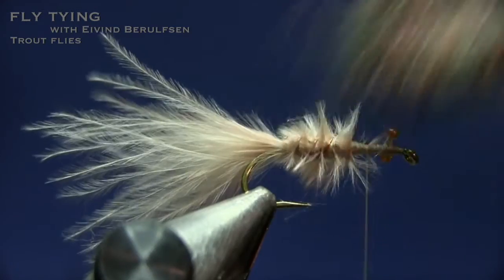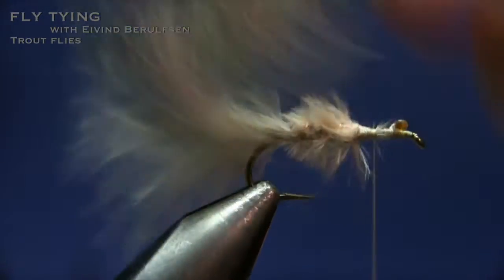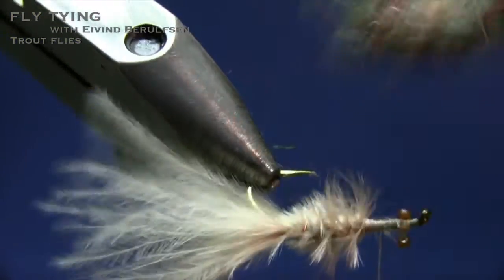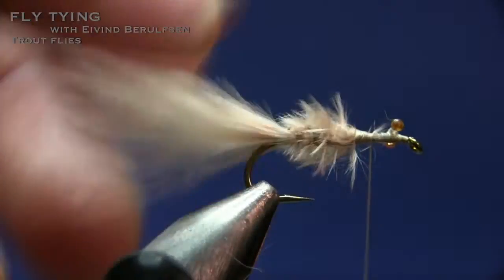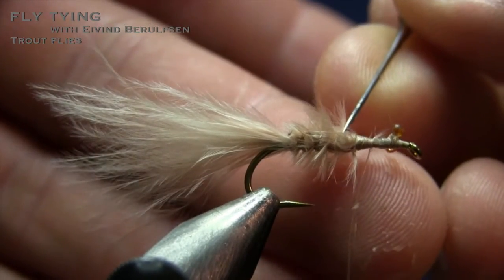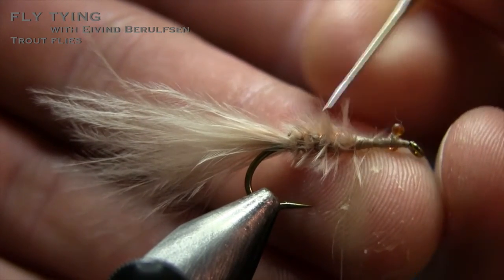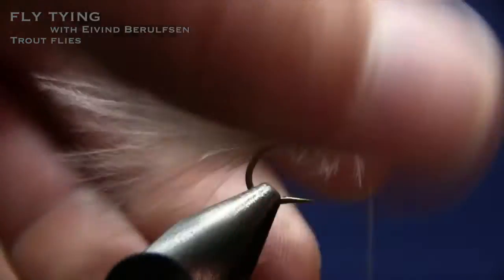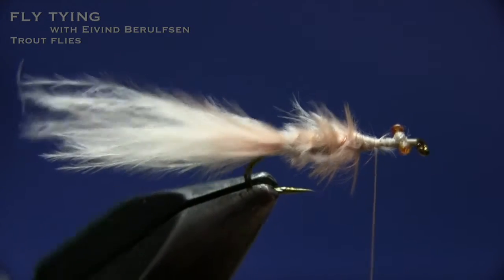Let's brush a little bit more. We want to brush out the fibers on our damsel nymph. Okay. Like that. Brush, brush, brush, brush, brush. Oh yeah, that looks great. Let's see, perhaps we can use a little dubbing needle. Be careful not to pull out the whole fiber, just a little bit. You can see there are a few ones trapped there. No, I'm gonna leave it. I'm happy with that. I've almost pulled out the fiber.